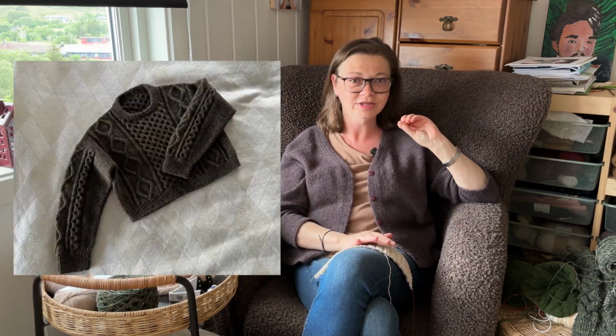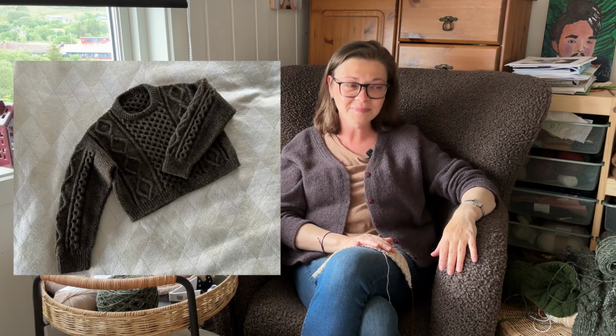As always, this is happening every time I'm finishing a project: I have doubts about the color I chose, but that's okay. As always, I'm telling myself that's okay. Next time you will make something else in the color you thought would have been better. But I guess it's just knitter insecurities. I'm sure I'm not the only one feeling this way.